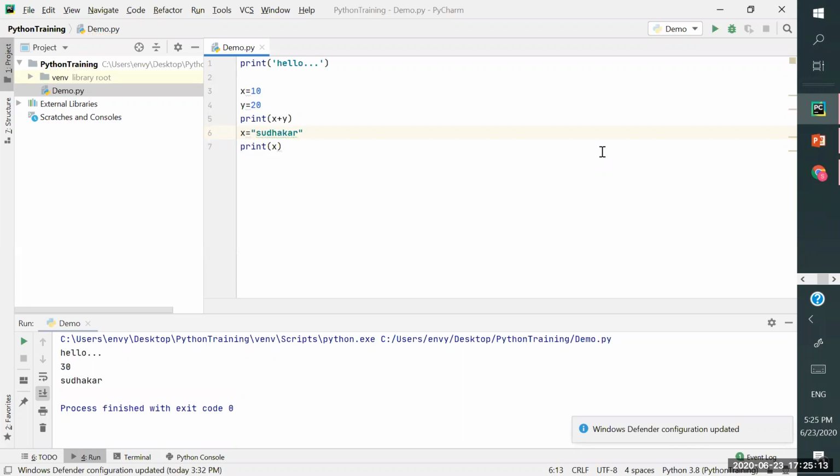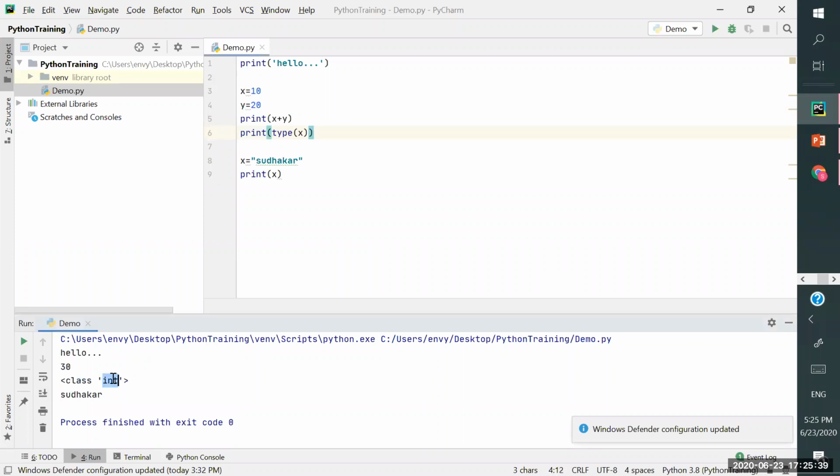So dynamically typed. Before, the value I had assigned was 10. Before assigning the value Sudhakar, before the 8th line, the type of x is going to be integer.